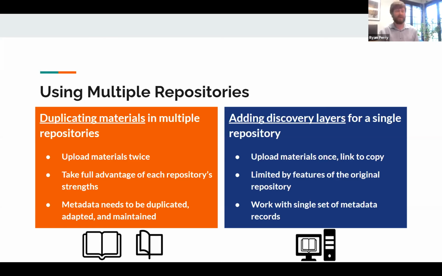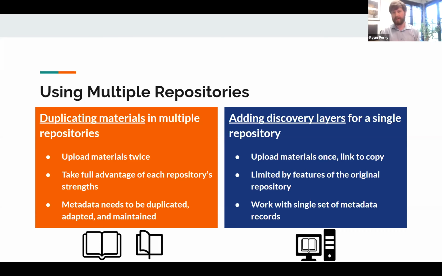The problem with this, though, is that you're duplicating your metadata, and each time you do that, you need to adapt your metadata, you need to crosswalk it, you need to make some small tweaks to it. And you also need to maintain your metadata in multiple different repositories. You can see how that can get really complicated really fast.